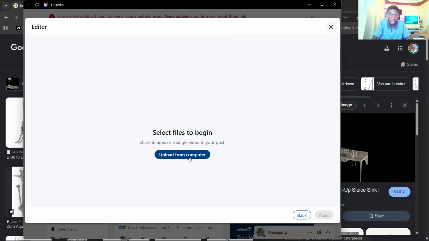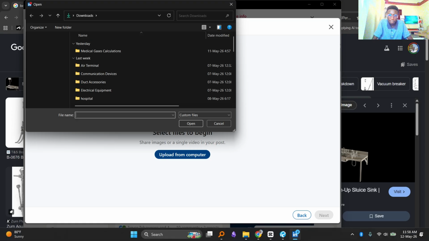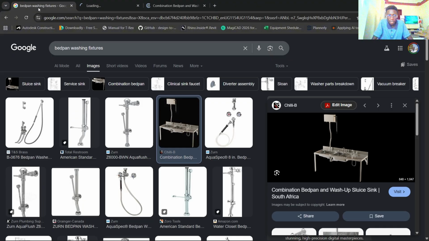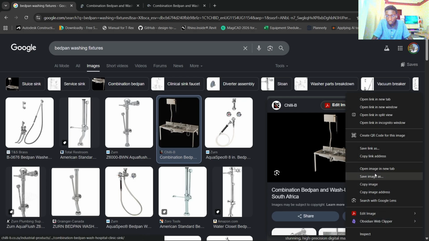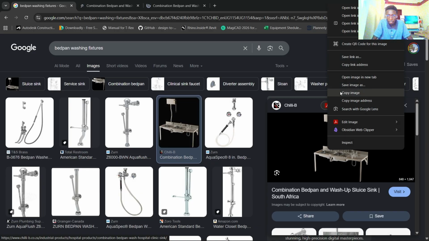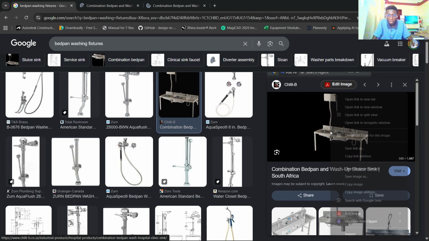The bedpan unit. Save image. Ah, that is not happening.